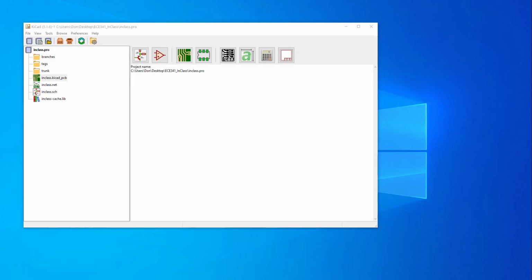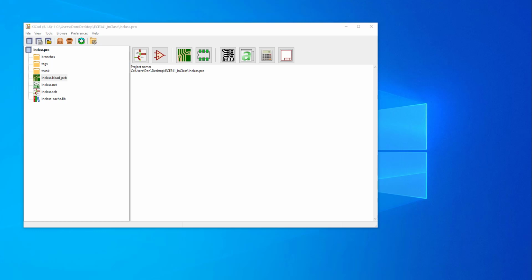Hey everyone, in this short video we're going to spend some time in KiCad and we're going to learn how to make our first PCB. This example is tied to some in-class examples that I did in my junior design course. So hopefully the schematic's familiar for those of you in that course, but for the rest of you, basically what we're going to do is we're going to use an LM386 op amp and a couple LEDs to make a sound and light board that can attach to an Arduino Nano.